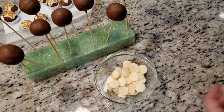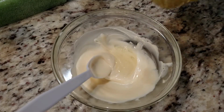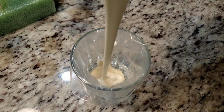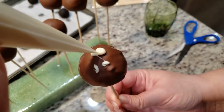Next is the white chocolate drip on top. We're gonna do everything the same as before, into the microwave, mixing every few seconds. We're also gonna add in some vegetable oil here, but not as much as we did with the chocolate shell. Just a little bit less. For this, we're gonna use a piping bag. Since this is our first time making these, pick your worst cake pop out of the bunch. This will be our test dummy.